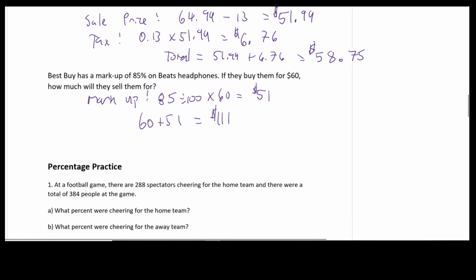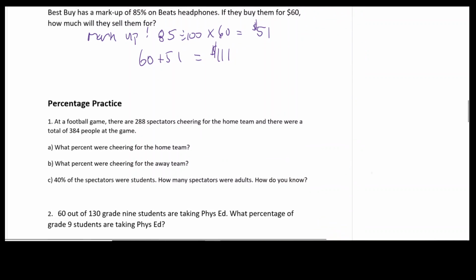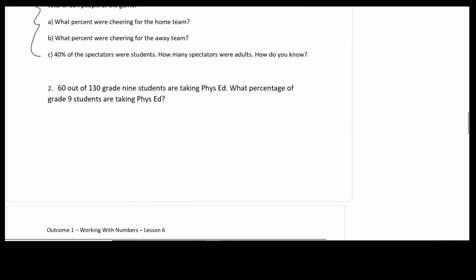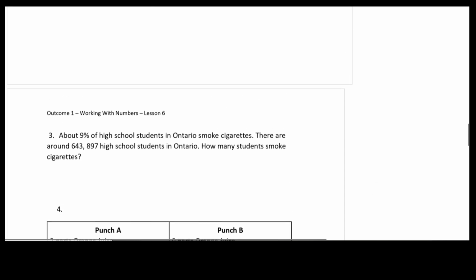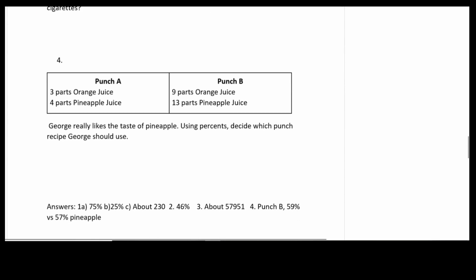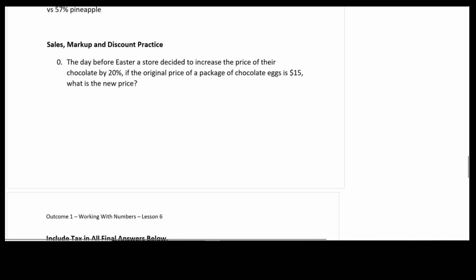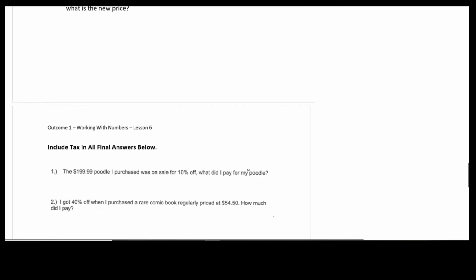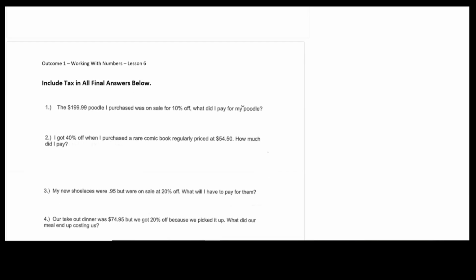So that's every type of percentage question you might run into in this class. So what I'll have you do is send me your answer to number 1 here, the football game one. Send me that one when you get it done. And then the first 4 questions are just general percent questions. And then the second set is some of the sale, markup, and discount. Again, you don't have to do absolutely every single one, but make sure that you get an idea for it. So maybe send me number 2 from that set. And I want you to include the 13% tax in all of these.